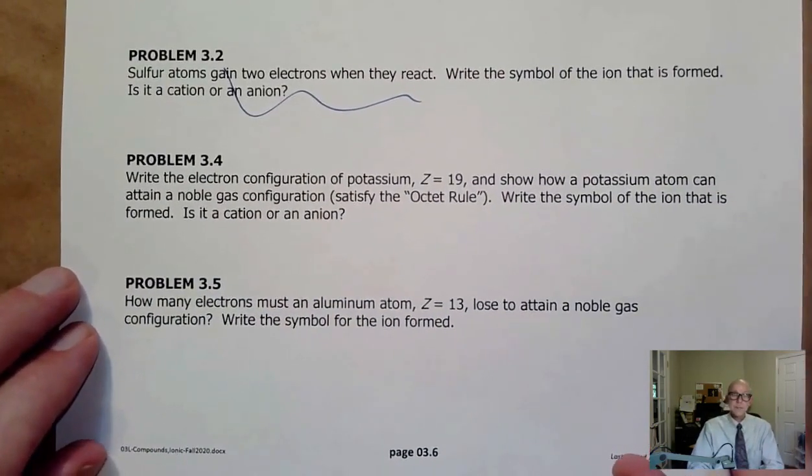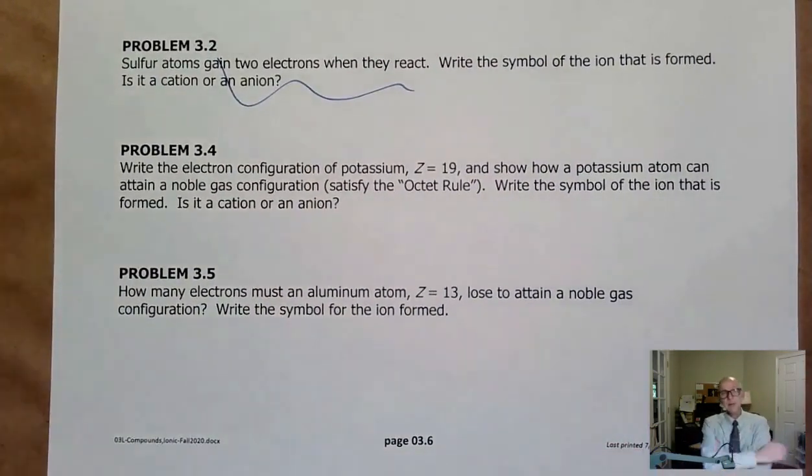This says, write the electron configuration of potassium. By the way, what's going to behave similarly to potassium? You look in that same column, look at the other page. Is there anything that's similar to potassium that you could predict? And then it says, what could you do?